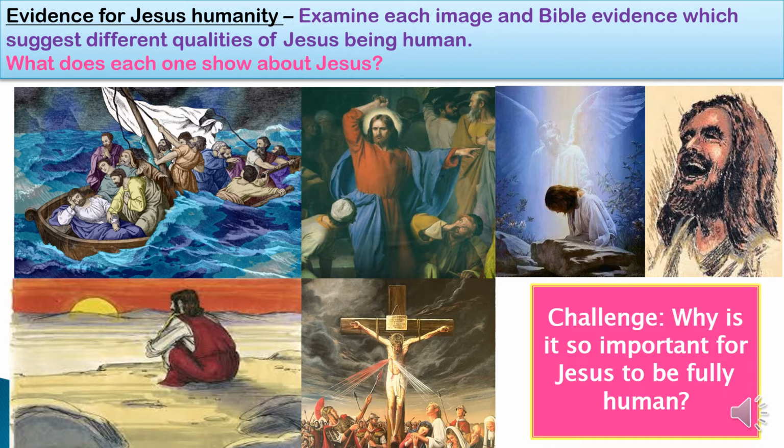Now, I've done the first one for you as a bit of an example to help you go through this sheet, but if you can now continue to do the rest, that would be wonderful. There is also a challenge, so you can see in the pink little box there: why is it so important for Jesus to be fully human?